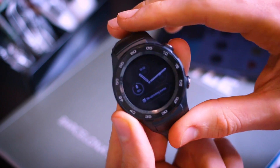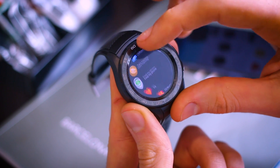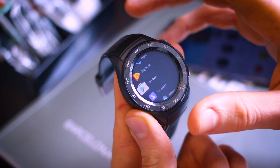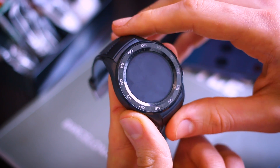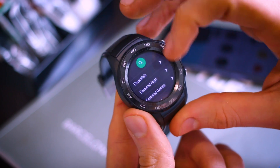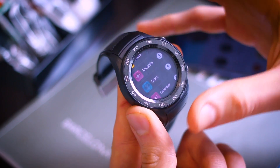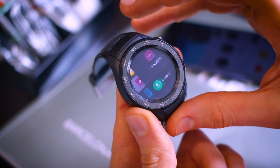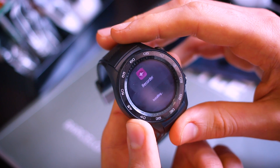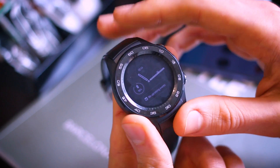The biggest thing about Android Wear 2 is standalone application support — it has its own Google Play Store. Android Pay is supported and the watch has NFC. Whether using the onboard SIM or connecting to a phone's 4G, you can access individual applications. The Play Store on Android Wear is relatively limited but it's still nice to have. Installing things like a voice recorder adds real value and brings it up to speed with the Apple Watch and Samsung Gear S3, though app choices are still a little thin and LTE support for apps isn't fully there yet.